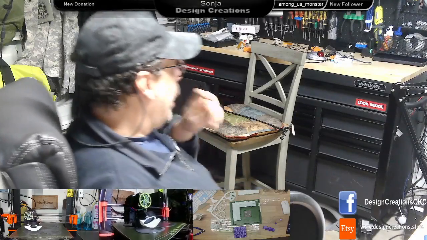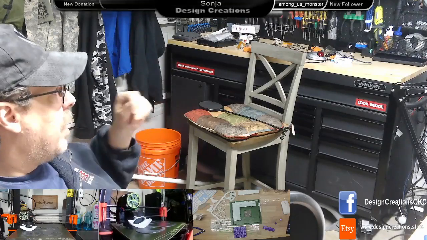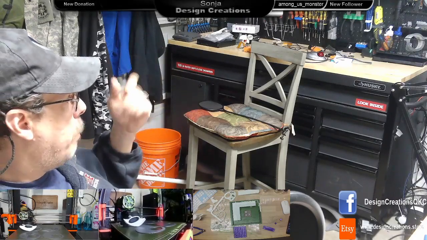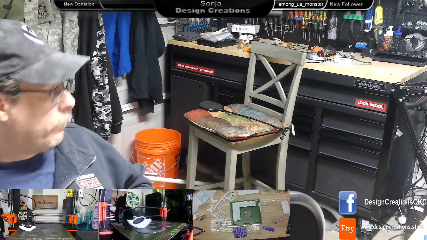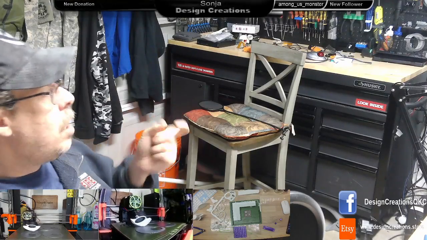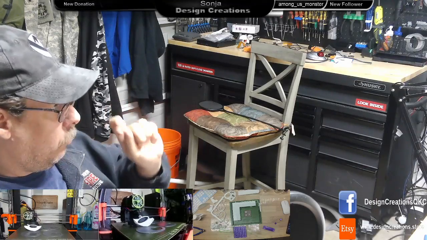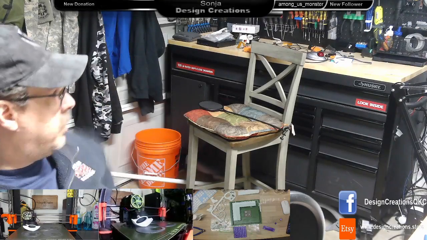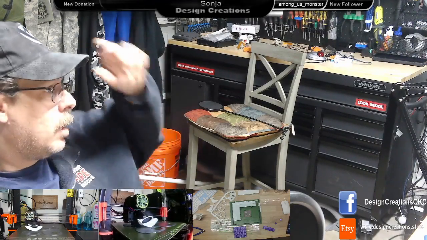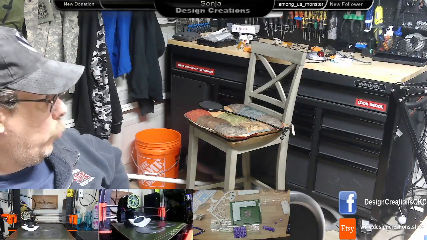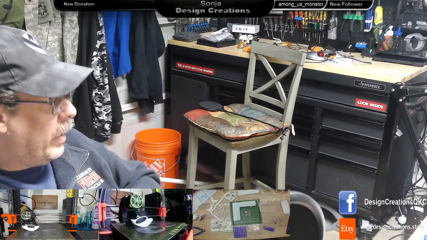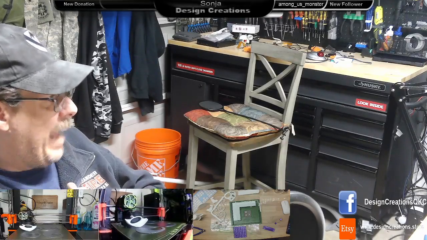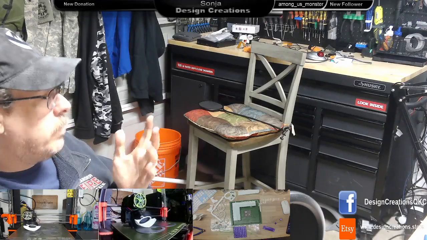Any other problems I had were with nozzles clogging, using brass nozzles with some harsher filaments like wood fills or glow-in-the-dark filaments or ABS or PETG. Brass nozzles wear out pretty quickly. And I do have a picture on my site, on my Facebook, where you can see the 0.4 millimeter nozzle is really worn out. So brass nozzles go pretty quickly. You can get hardened steel and some different nozzles. Prusa does have a ruby nozzle, which is supposed to be really resilient and can print just about everything, but is extremely expensive, I think $90 US. But it's supposed to be able to handle everything. But it only comes in one size.